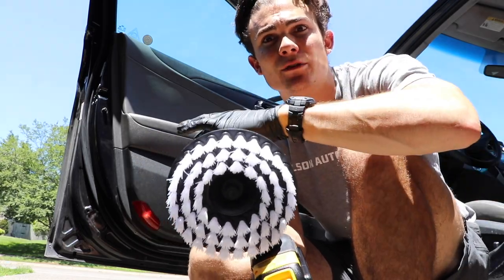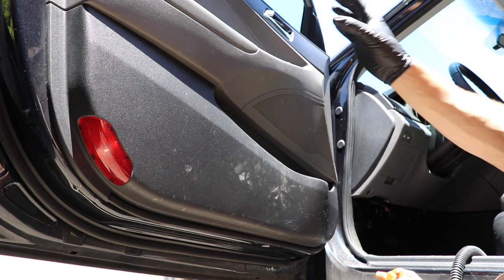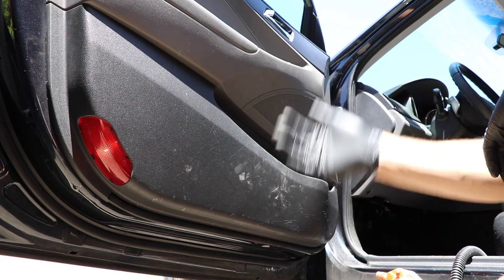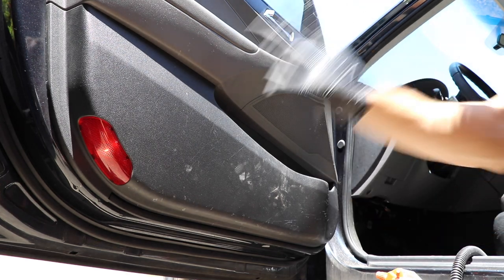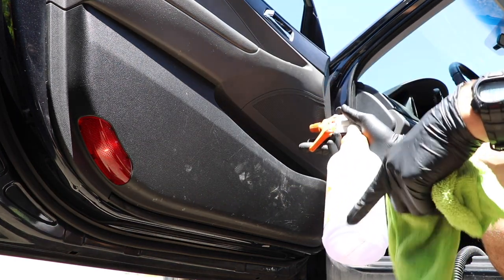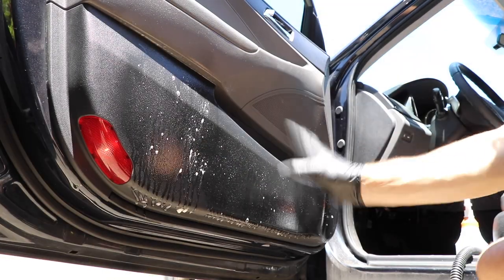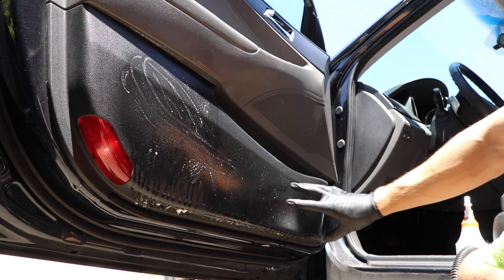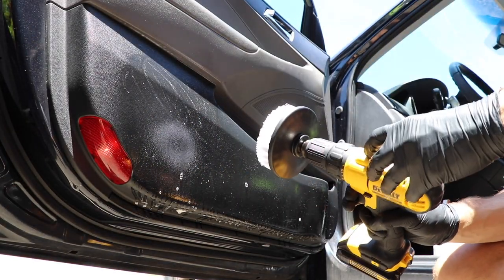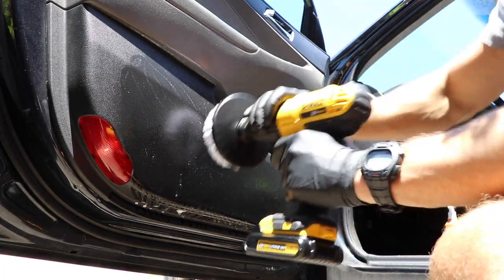Let me show you guys my exact strategy. Starting with the bottom piece — you can see there's scuffs, there's dirt, things that are going to come off, and then things that are not because this door hasn't been maintained. I'm raising this to the highest level of perfection within the realm of possibility. Because this door is especially hammered, I'm going to take my Super Clean degreaser diluted 5 to 1 and spray it directly onto the door panel — very generous with it, because it's hot outside and I don't want it to flash dry on a black piece. Then I'm going to use my drill brush on a slow speed setting with about medium pressure and let those nylon bristles do the work.